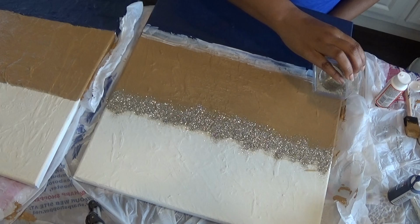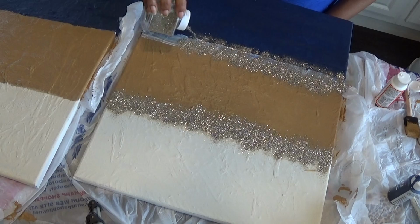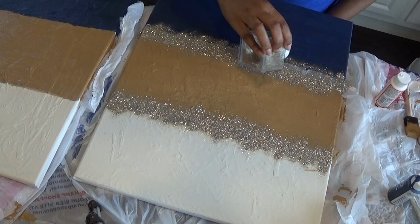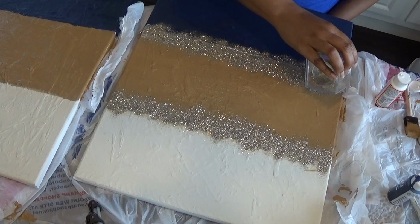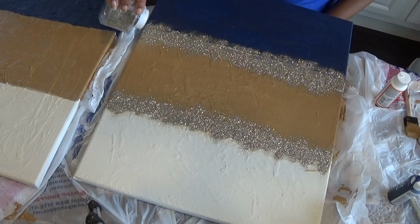And my glitter that I'm using is a lot finer than what she used, but that's okay too, because it's art. And with art, you can pretty much do whatever you want. It's all about what's in the eye of the creator, right? Right. I like this glitter because you think you're using a lot, but you get so much in here.